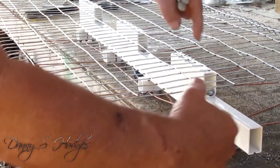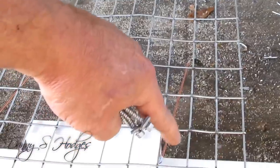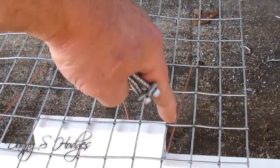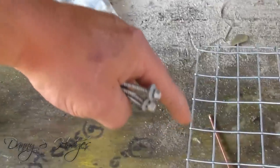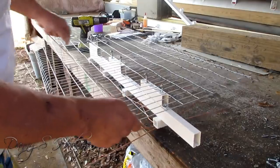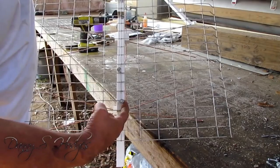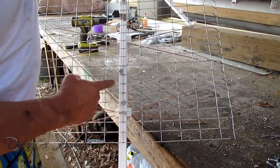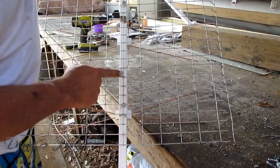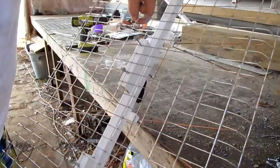Okay, I put this down the center of my antenna. You see, I got three blocks here. So I got this reflector perfectly centered up. Okay, I got the screws in it just to save time. And what I'm doing right here is, see, I put one in this corner, and I went up three links, and I jumped back to this other corner, and done the same thing here and up top.